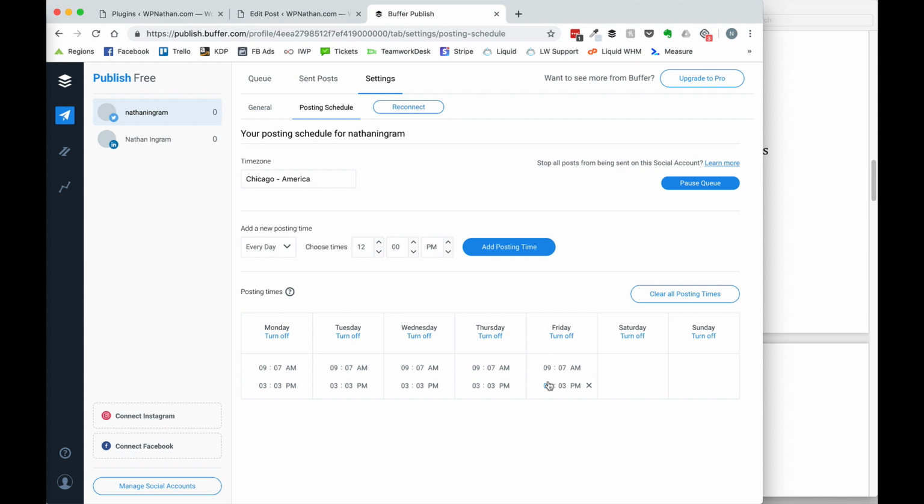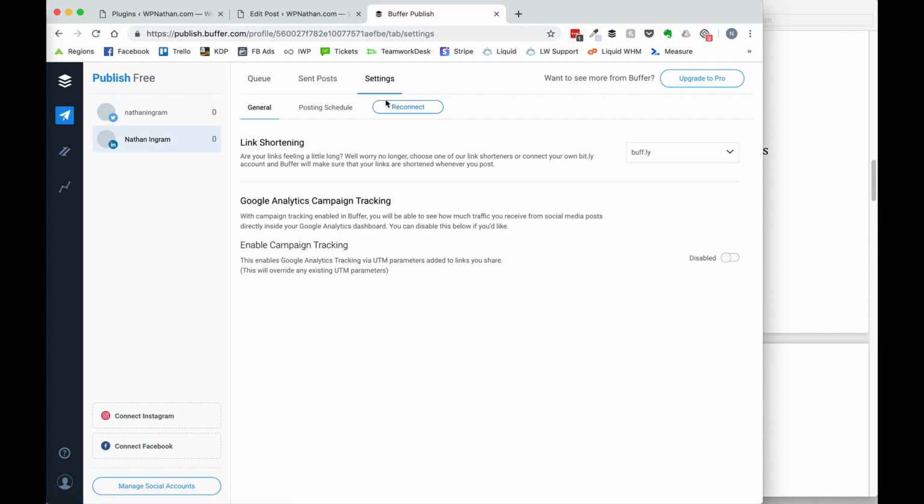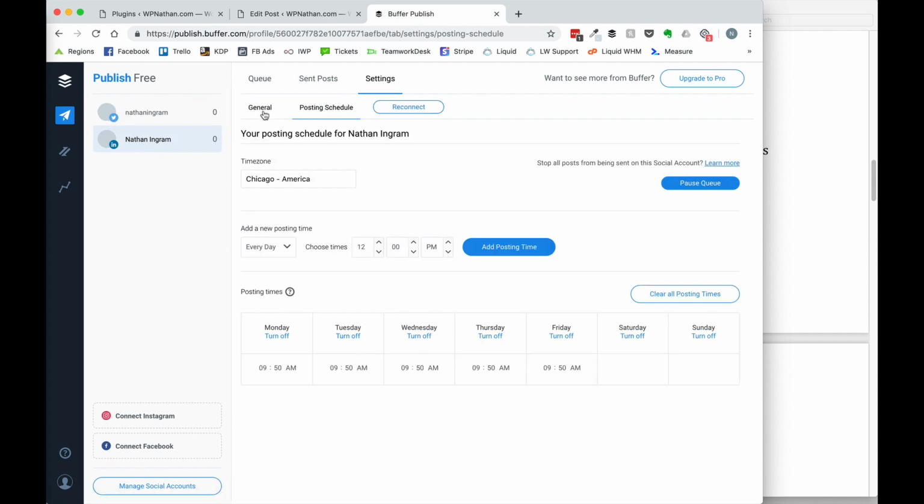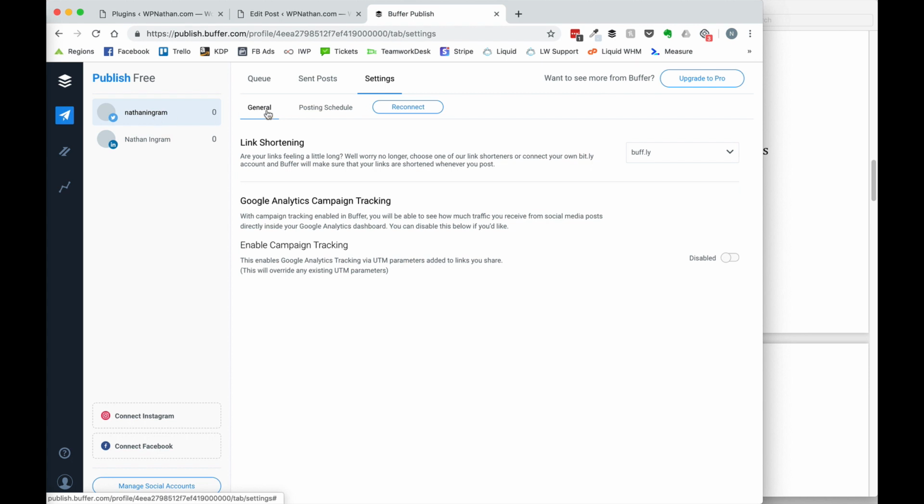So, you can decide, okay, I'm going to stack a whole bunch of stuff up in my buffer, which is essentially a queue of posts or links or whatever you want it to be. And on Monday, it's going to post out at 9:07 a.m. and 3:03 p.m. And you can change your posting times to however many times a day or whatever. But automatically, it's just going to take the next post in your buffer and share it at this particular time. Now, that's the settings for Twitter. You can have specific settings for LinkedIn as well. So it's a really helpful tool.